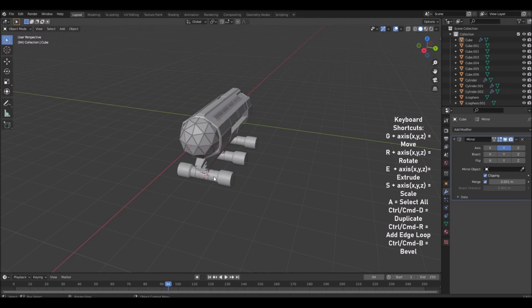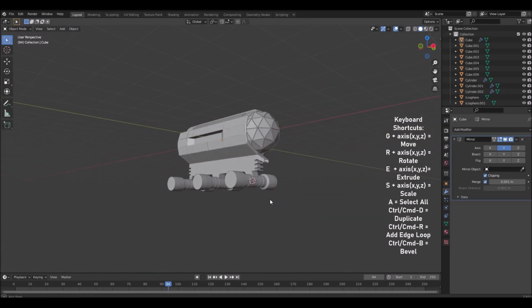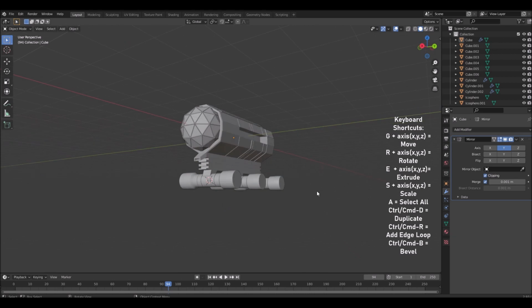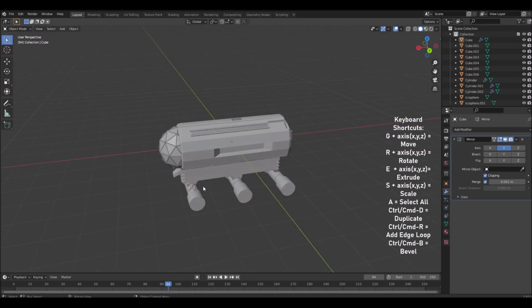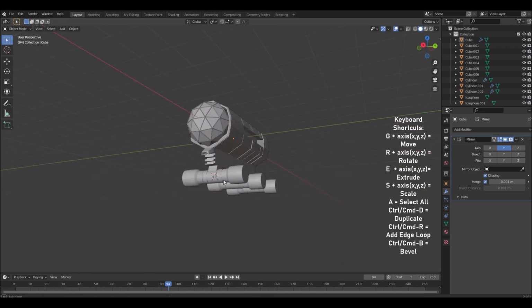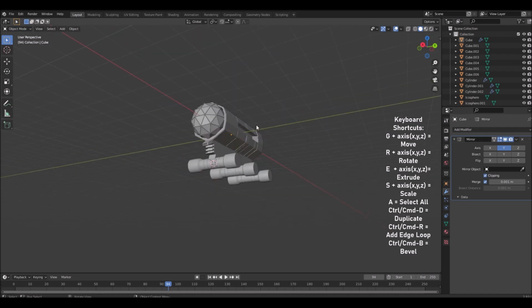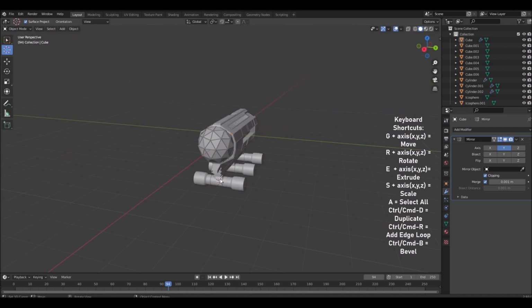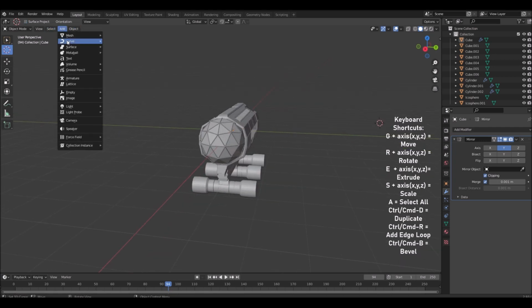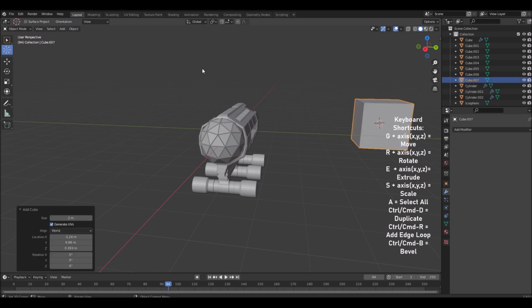Alright, so the next part of the modeling of this Sci-Fi Vehicle is going to be to make the wheels. So if you haven't already, let's assume that my 3D cursor, this red and white thing, is over here. When we spawn in an object, we get it over there, which isn't really going to help us when we're making our wheel.